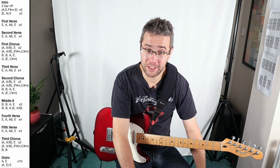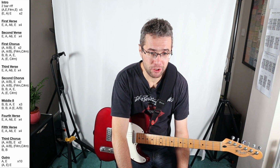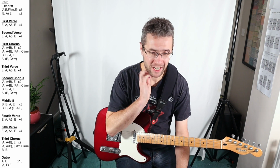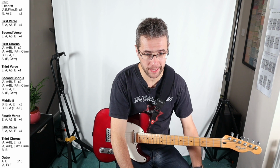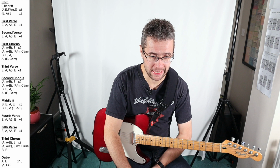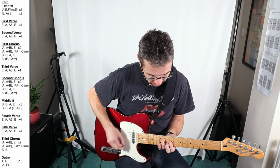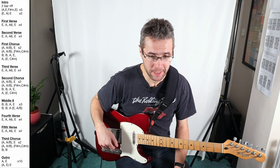Again, it just adds that little bit of texture, especially if you're playing this in a band situation, you've got lots of parts that you want to move around. Now, the outro definitely sounds like he's got this cool little repeating pattern. I think he does vary it sometimes as well, so feel free to change it up a little bit. But this is the main pattern I think that's going on quite a bit in this outro section. So this is in the A over C sharp bit, then the E bit in the outro.